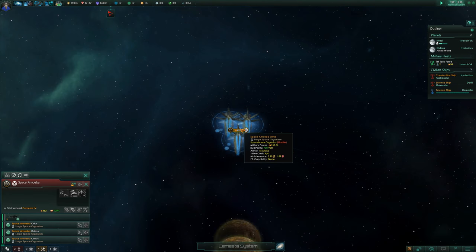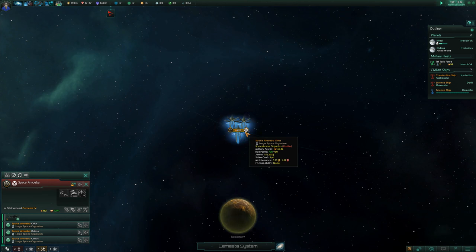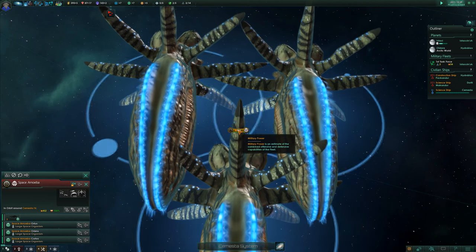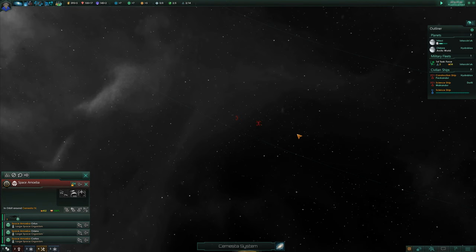Hostile fleet, it's these guys again. Please don't attack me. These are pretty awesome ones. Their power is 452. Also, they have this really cool flashy thing.